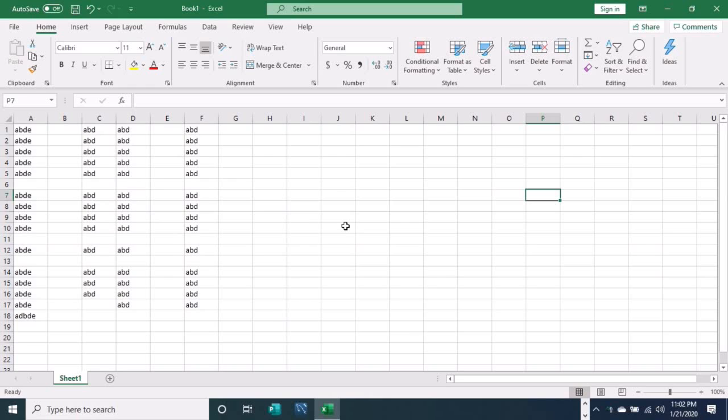There could be a scenario where you're working on cleaning up your data, and in your table you have to remove blank rows. This video will show you how you can do that. Also, you may need to remove every other row from your table. This video will show you that as well.